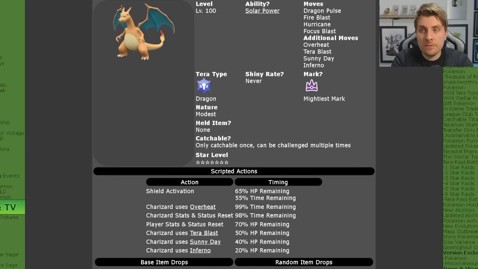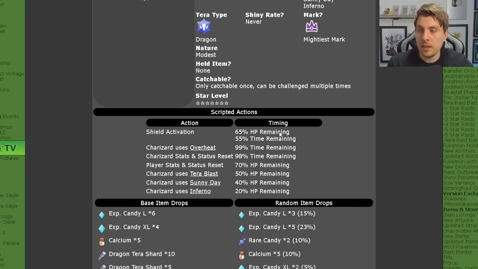So from previous information, we know that the Charizard will be level 100. It will have its hidden ability Solar Power, and the moves it will have are Dragon Pulse, Fire Blast, Hurricane, Focus Blast, with additional moves of Overheat, Terra Blast, Sunny Day, and Inferno. It will have the Mightiest Mark, the Dragon Tera typing, it can never be shiny, and it will have a modest nature. Like we've already mentioned, it can only be caught once per save file, so if you have caught this before, you can only go back in to farm for the item drops.